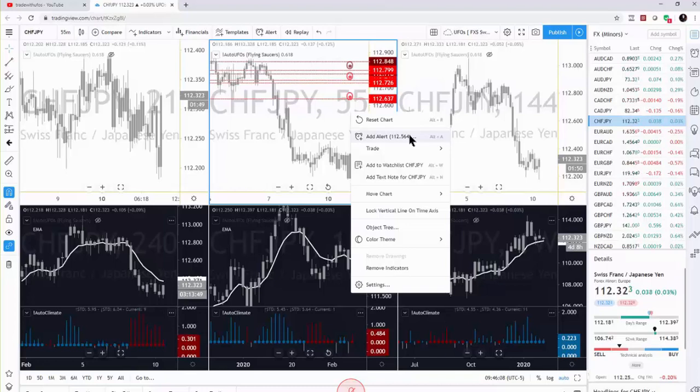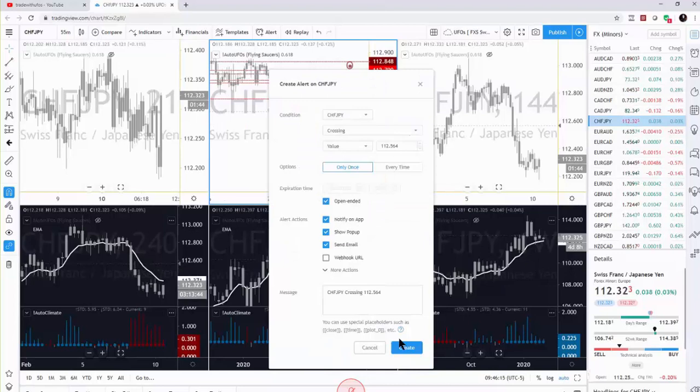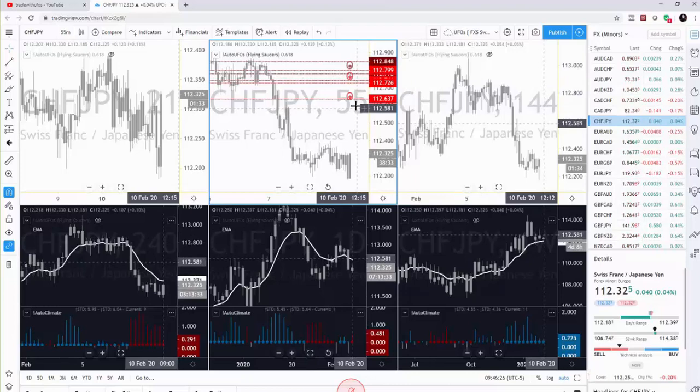So you can just click here and add an alert with pop-ups, emails, notifications on the app, because you also have the TradingView app. If you never use it, I recommend you to use it. It's nice and free. It's a tool that, in my mind, all traders should use. And so that way, when you get close to the UFO, you can go back to the chart and reevaluate if the setup is valid or not. Right now, I'm going to say we pass, okay?